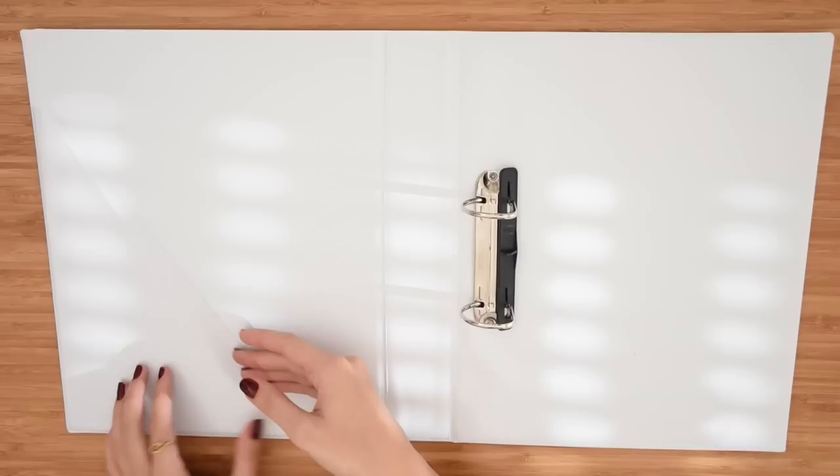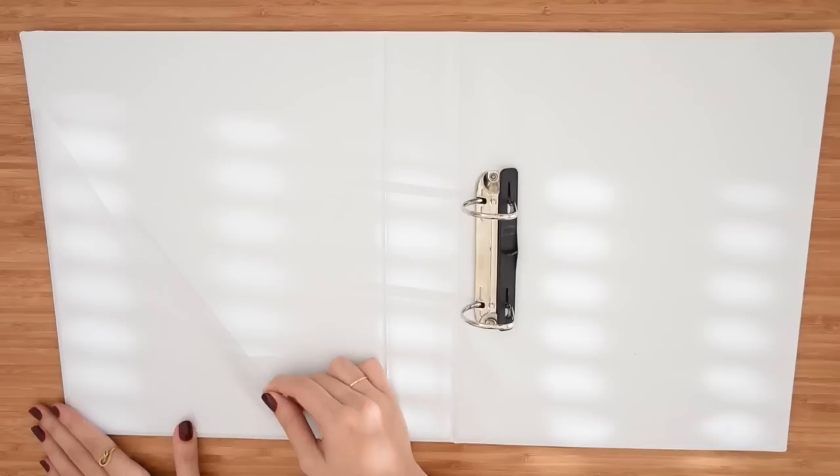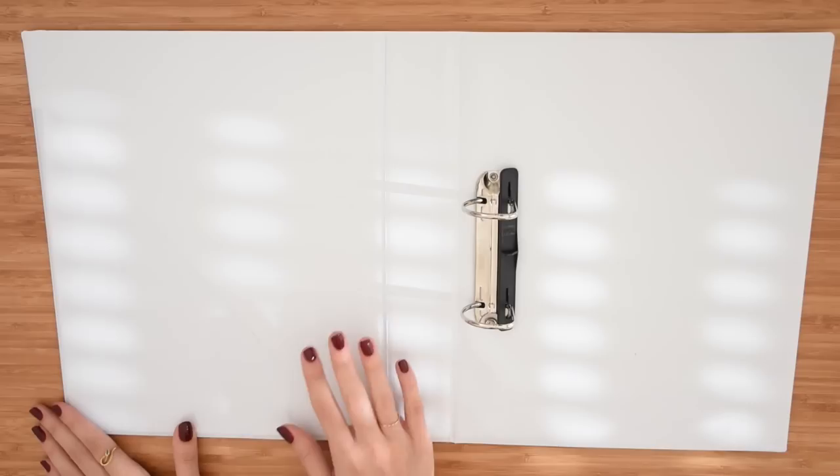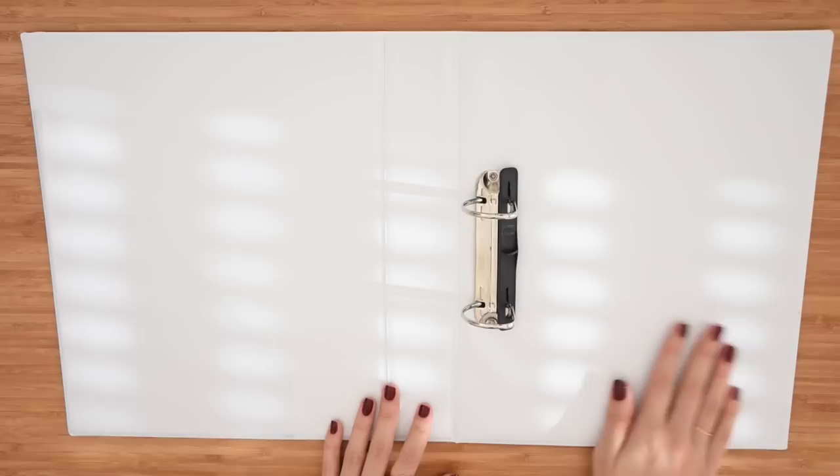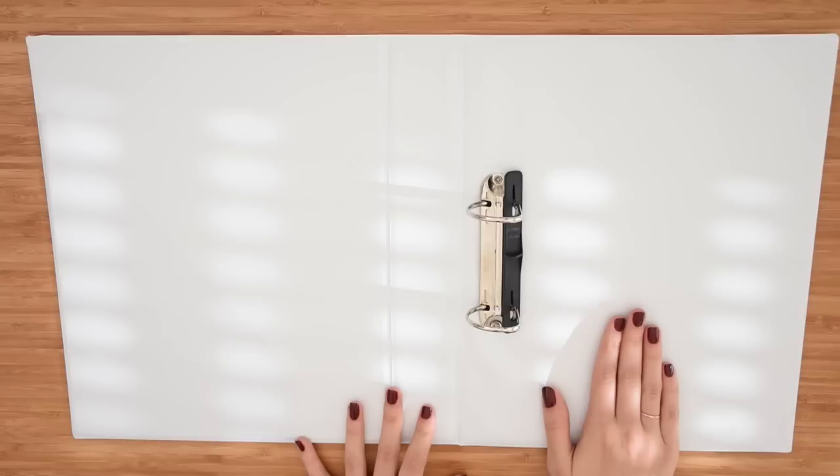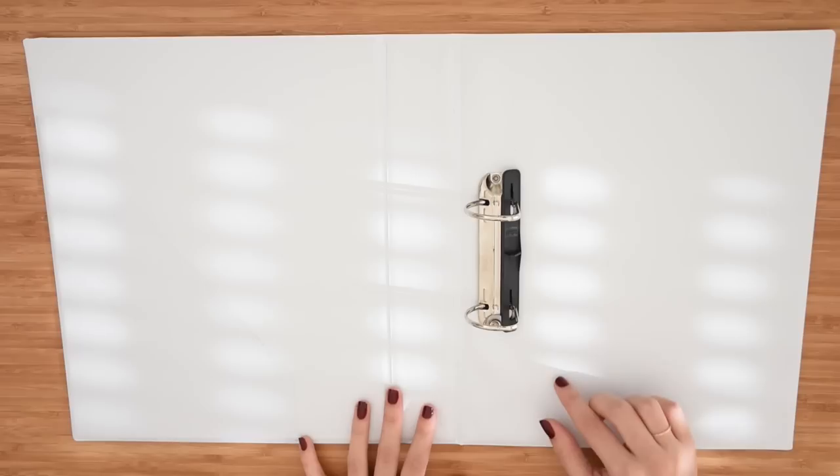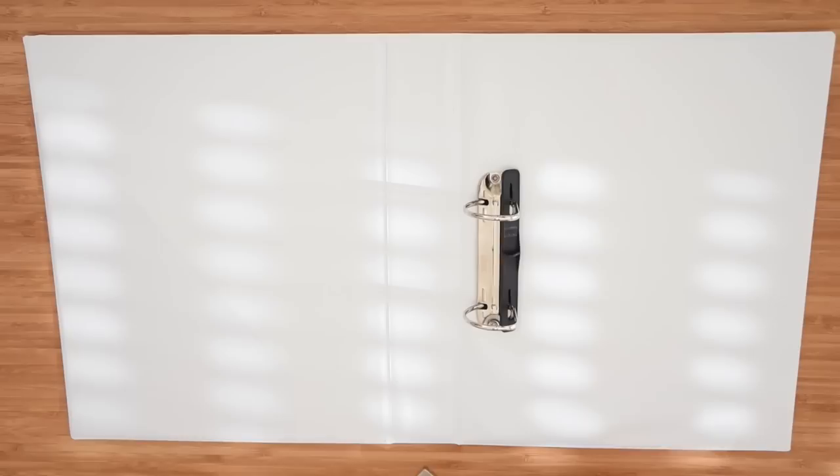On the left side of the binder we have this clear plastic pocket. It's a really useful feature so you can keep here any kind of loose papers or sheets or even your schedule, and that makes it a little bit easier to file things that don't have a specific place just yet. And on the side there's nothing here, it's just a plain binder back. It has no pockets whatsoever, but that also makes it really great for a small little tip I'm going to give you in a few minutes.